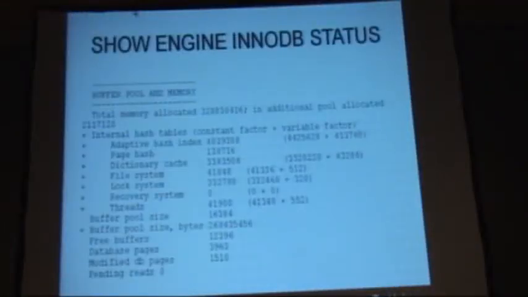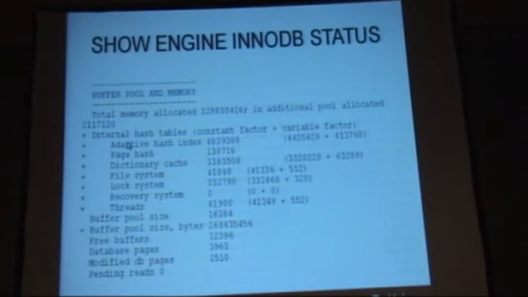Show engine InnoDB status. So this is buffer pool memory. They've added everything in the plus here. This is taken directly from their website. They've added extended information of the internal hash table size in bytes in the buffer pool and memory section. It also adds buffer pool size in bytes, so you get the buffer pool size in bytes as opposed to, I think, pages. And then you also get how much, right?